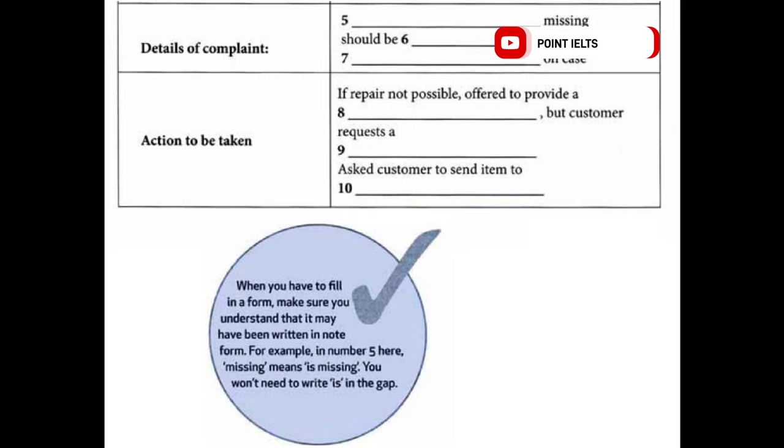We're really sorry about that. I can offer to have the camera repaired for you. In the event that it can't be repaired, we'll send you a replacement. Um, I don't think so. Seeing as it was faulty in the first place, I wouldn't want another one. I think I'd rather have my money back. Can I get a refund? Yes, of course. If you send it back to customer services, I'll make sure it's dealt with. Thank you very much.